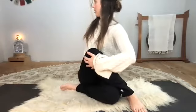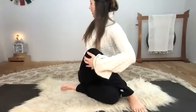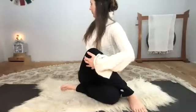We're gonna twist the belly, okay? So let's try to lengthen the belly, give it a little bit more space. And then hold on to your knee with your left hand. Inhale, reach the right arm up. Exhale, you're twisting to the right. Reach that right arm behind you and down to the floor. Press it into the floor to help you get taller. Nice length. I saw a lot of length happen there.